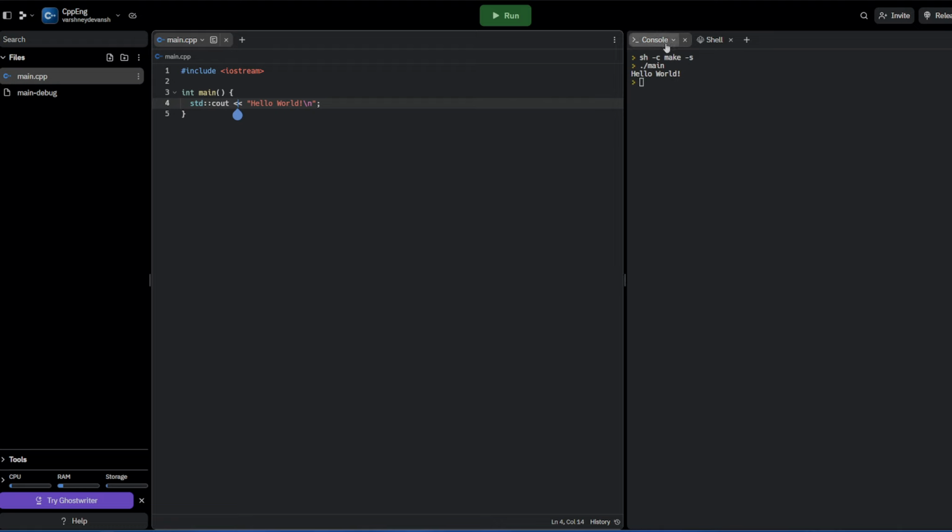I told you the console word: console out, console in, input output, console output. So this basically means console out, and this thing is an operator. Console out is telling the system, hey, I want to output this thing on the console. And what does standard mean? On this machine.